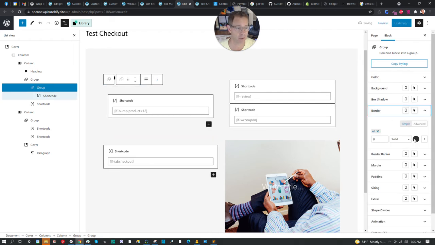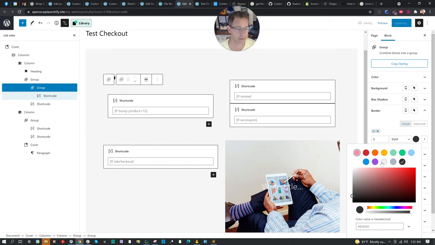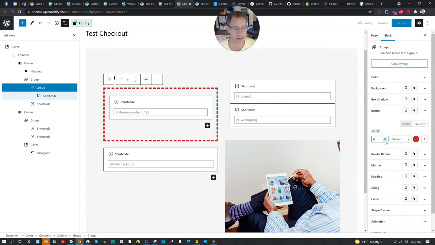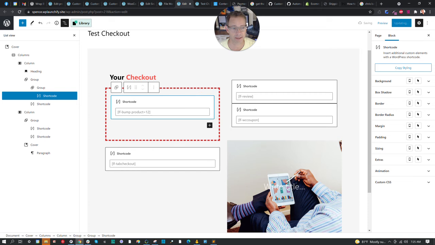And then I take my border and change this to the same color red, and I'll go with the dash style, 5 pixels. Now, this is an example of how LaunchFlows really makes this easier, because I don't have to be a designer. I don't have to be somebody who's super competent. But what I can do is customize the look and feel using the free plugin Editor Plus, and yet get the component I need just with a simple shortcode, right?